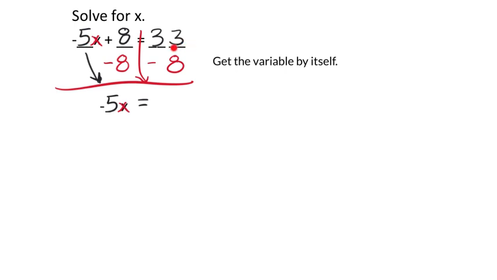Now, if I look at this, I see that I have dropped my negative 5x's. I now have 8 minus 8, which is 0. That was part of the plan. And then on the right side of the equal sign, I've got 33 minus 8, so I'll make that 13 minus 8, which is 5, and then the 2 will drop. So now I have an equation showing negative 5x equals 25. And that did isolate the x's, or it got the x's by themselves. All negative 5 of them.